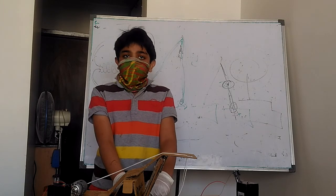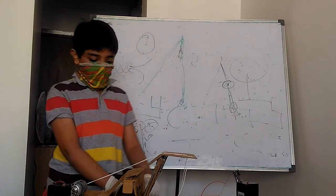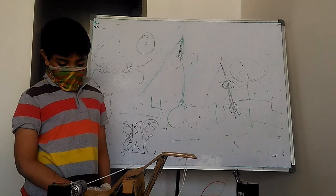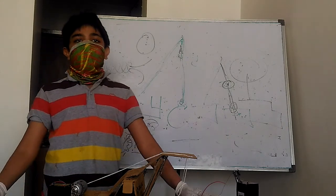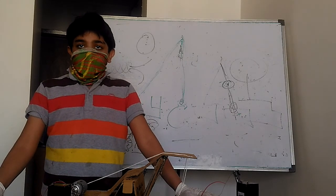This crane you are talking about, the solenoid, you are saying this works on magnetic field, yeah. Magnetic field, not force. Oh, okay.